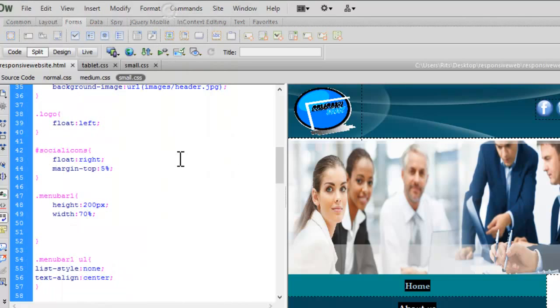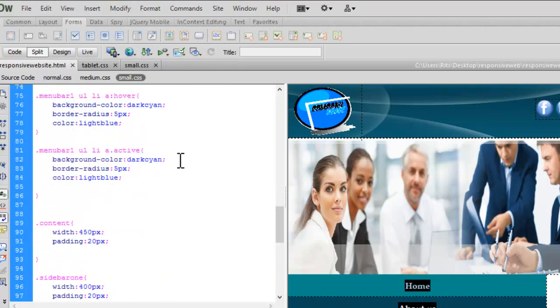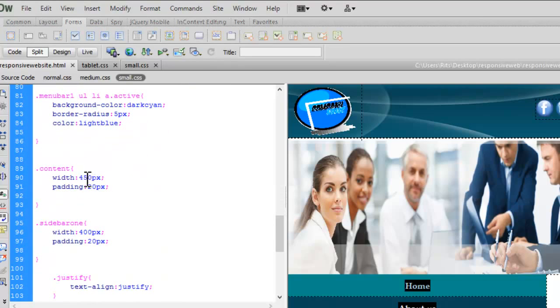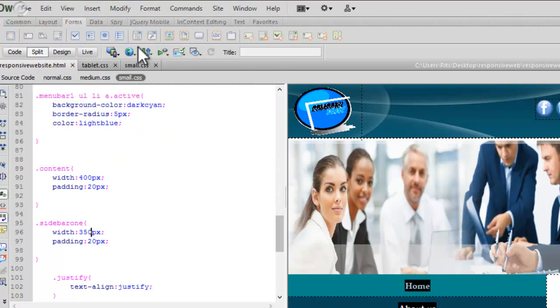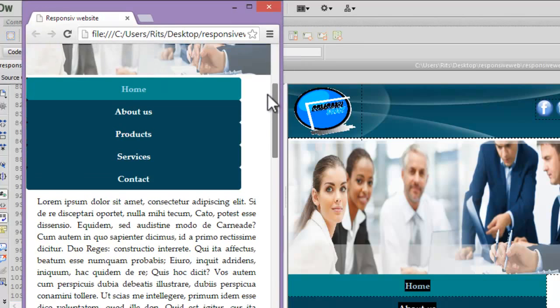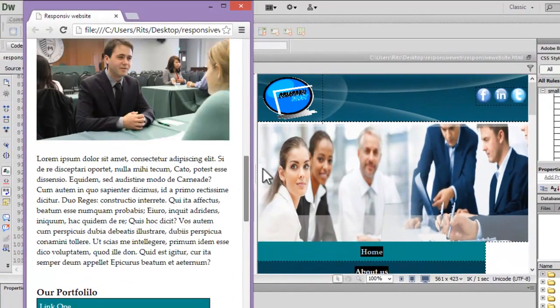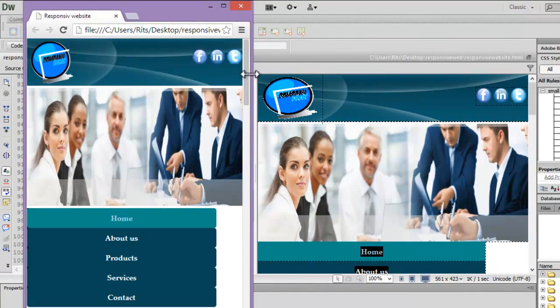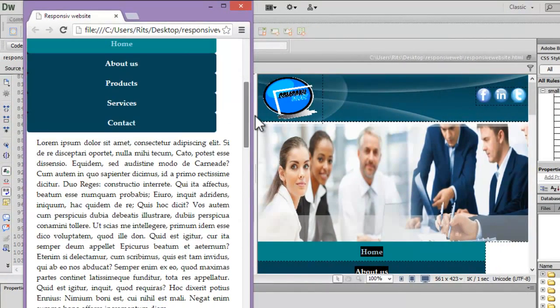Now for the content area, let me have the width be 400 pixels, and here let me have 350 pixels. Now let's preview. So now we have responsive for mobile devices also.